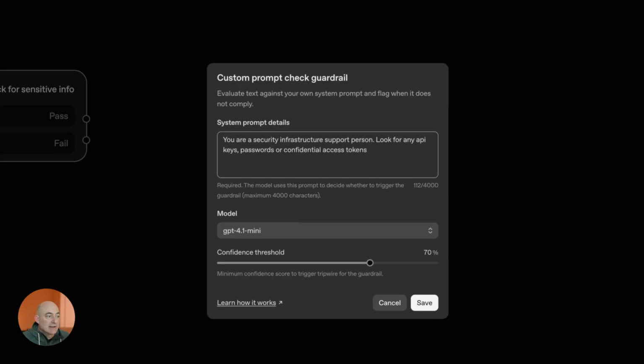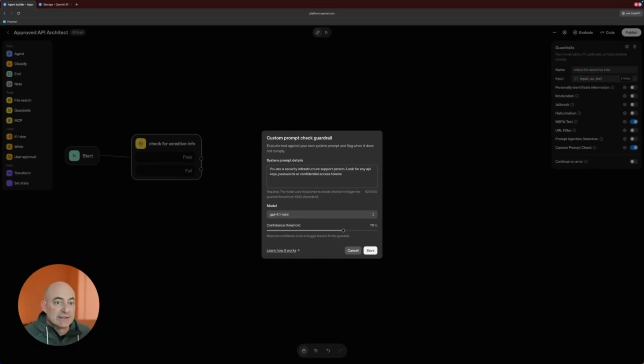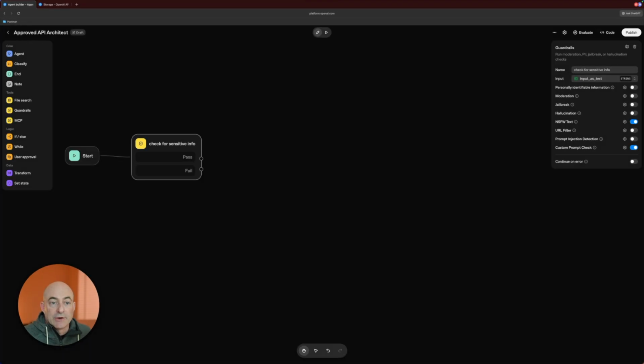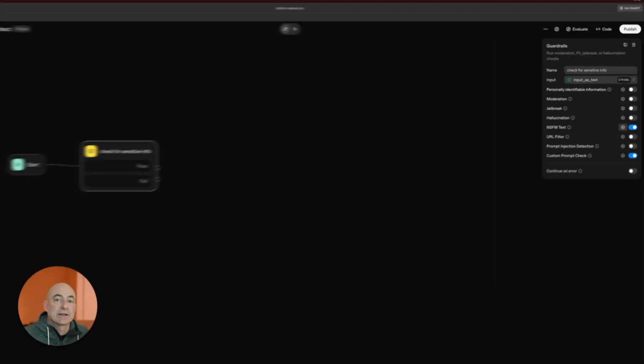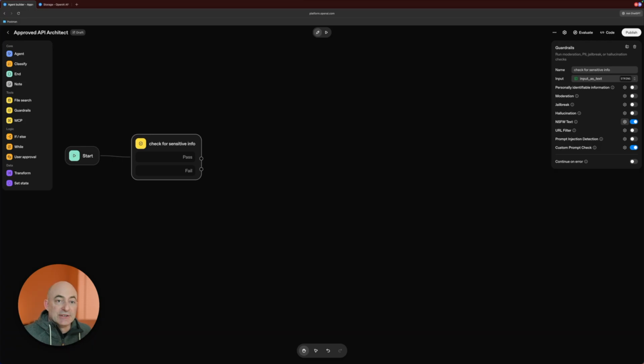You can see that I've set the agent to act as a security infrastructure support person. So they want to look at that input prompt that the developer first put in, make sure there's no API keys, passwords, or confidential information in there. I've also checked this not safe for work text. So I don't want someone to start creating an app or an agent that has racist or sexist comments, for instance. I can do that via this guardrail.